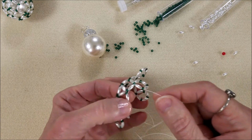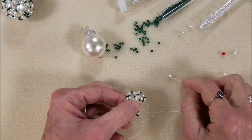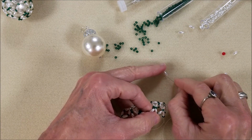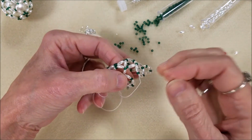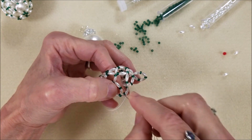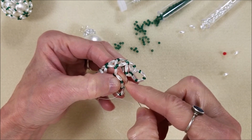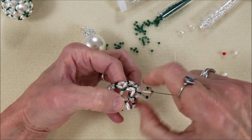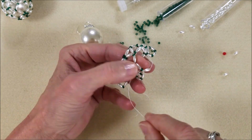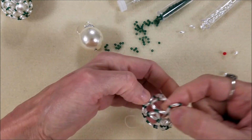And then I'm going to pick up a pearl, which is easier said than done. There we go. And coming out at the bottom, I'm going to go from top to bottom on the right side. I'm going to go from the bottom to the top. And then I'm going to go, oh, get it off my finger.